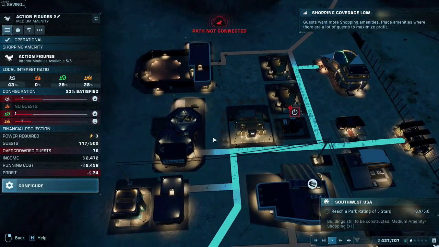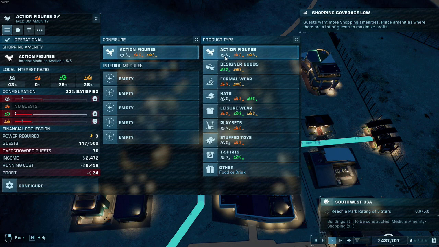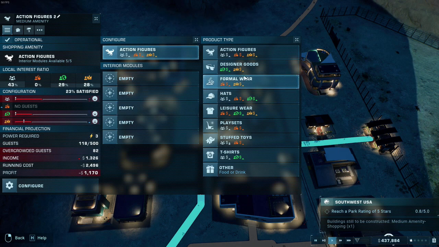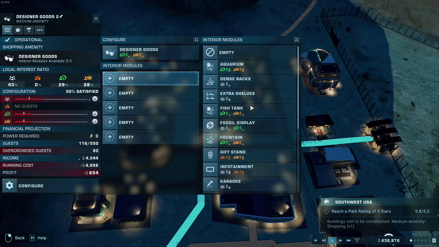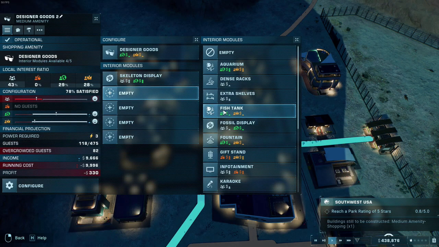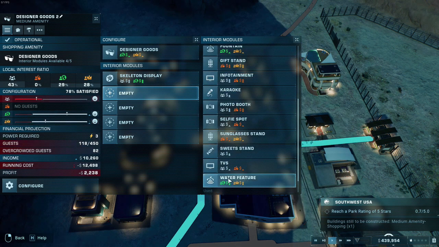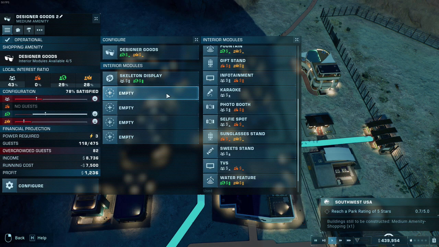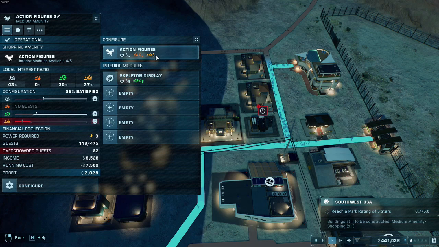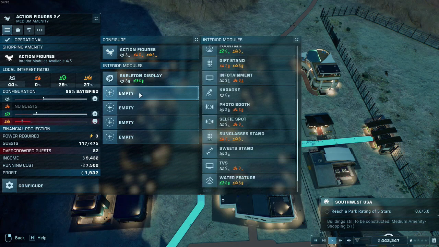Shopping. There we go. Gave me a little boost at least. Okay, so you done good. We don't have any of the adventure guests right now. It's annoying because this is the better option, even though it's technically spending some money for the column with no guests.